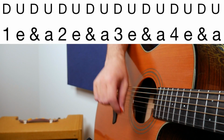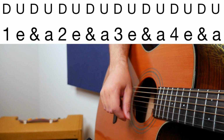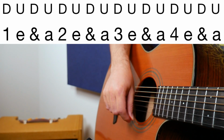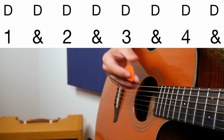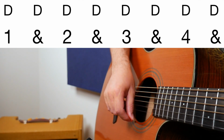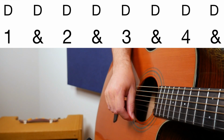Then we can expand our knowledge of what's going on, and we can actually properly count 16th notes by saying 1 E and a, 2 E and a, 3 E and a, 4 E and a. And so that brings up something really weird, that now ands are also downstrokes. Isn't that weird? Okay, so whenever you strum 16th note strumming patterns, the numbers and the ands are downs now in our counting, in our mental concept of strumming.